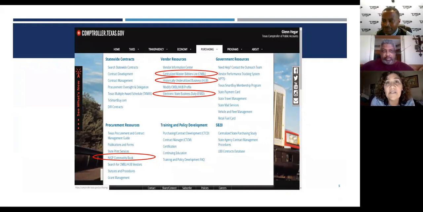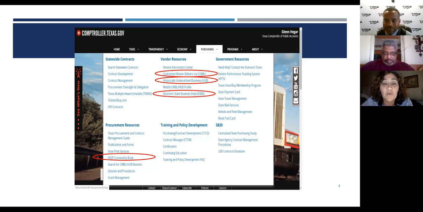What this is, if you go to the Texas comptroller.texas.gov page, and you click on the purchasing, which is the white little box on the black bar, it says purchasing, and it brings up a vendor resources list and procurement resources list.